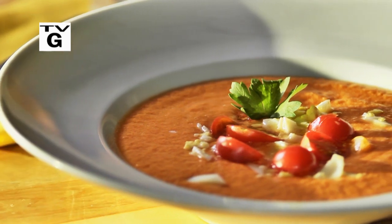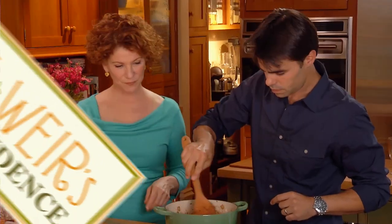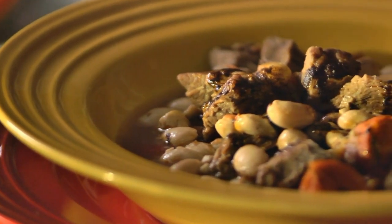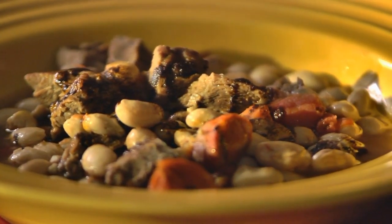I am absolutely in love with Spain — is it the flamenco, is it the people, is it the food? I love all of it. I'm going to start by making a cold tomato soup called salmorejo, and then I'm going to cook with my student Joan. Together we're going to make a fabulous lamb stew with chorizo, white beans, and tomatoes. I cannot wait to cook that with you today.